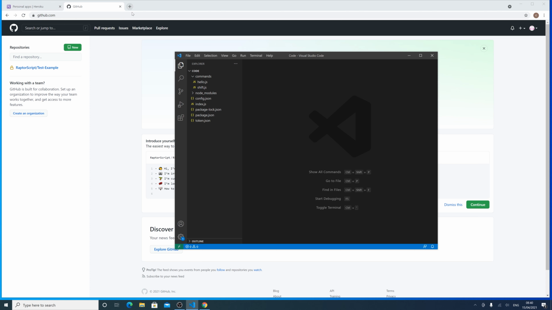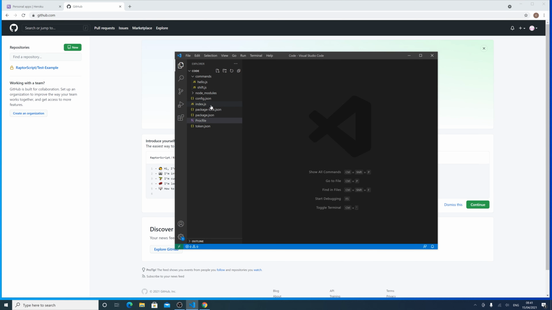Then you need to install an application called Git, which I'll leave in the description for you to install, and it basically allows you to use GitHub on command line. So first of all we need to make a file here, and this is going to be called Procfile. Then we need to do web: and then node index.js. So this is what's going to store our bot basically.